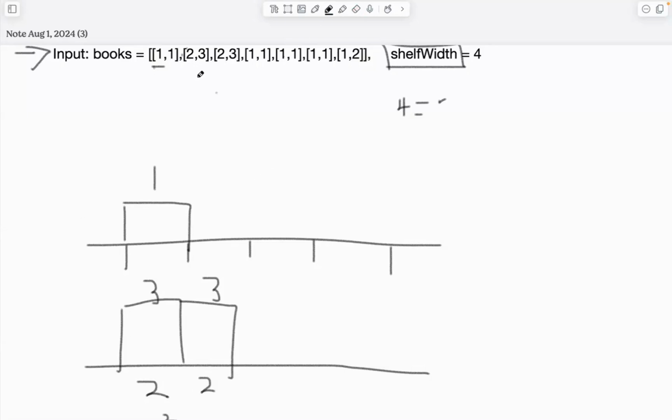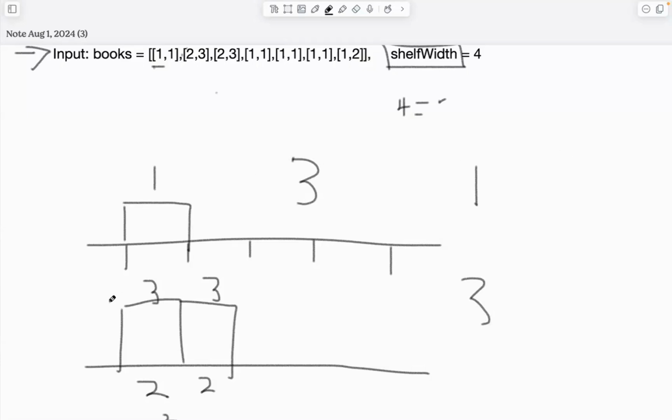And here, the second book and the third book can be put on one shelf because they have the same width, right? And the first book goes in the first shelf. So we need to pick the maximum height in each shelf, so it's 1 and 3.